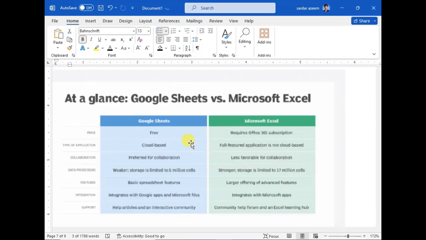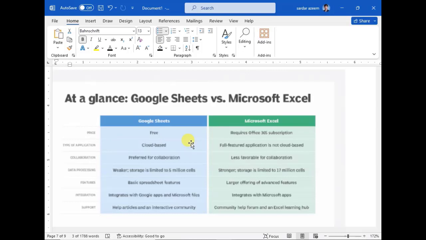Okay. Collaboration: Google Sheets is perfect for collaboration. Collaboration means to combine more than two documents. Excel is not perfect for collaboration. Next one is data processing. Now, Google Sheet can store only 5 million records in one sheet.